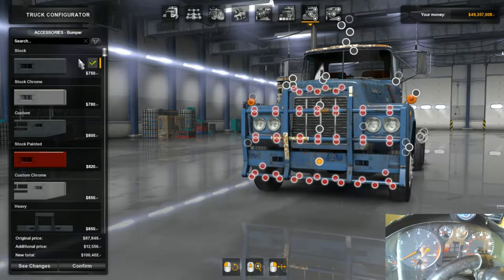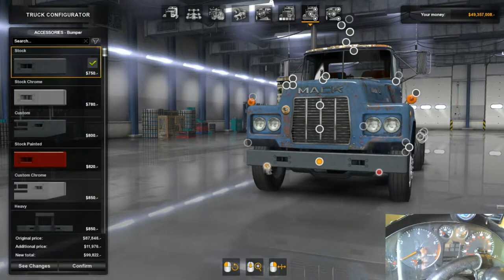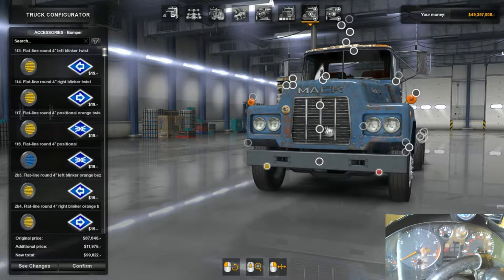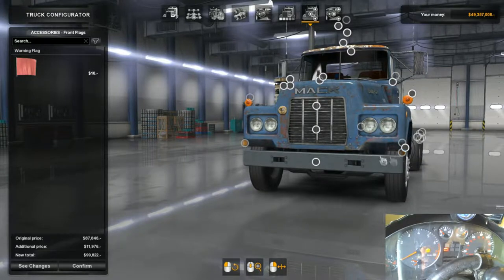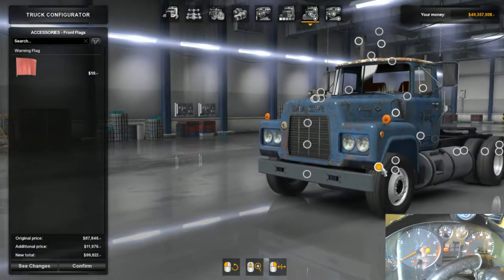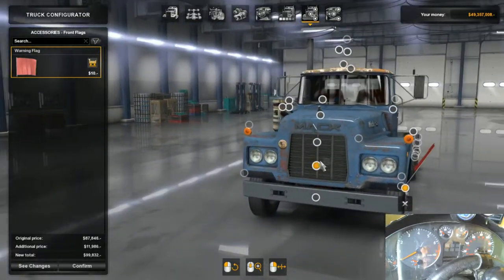Go back to stock. Right, and the next one on those, on all of them, you get obviously extra dots you can add stuff to. These side dots, you can add flags if you so wish. I'll show you on the side. Just plonk one in. As you can see, it gives you the warning flag.